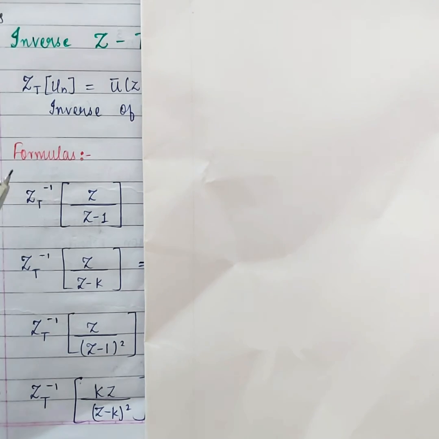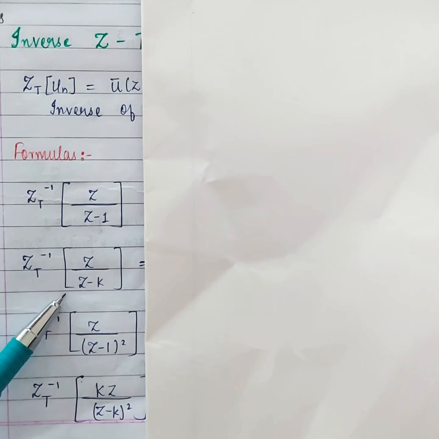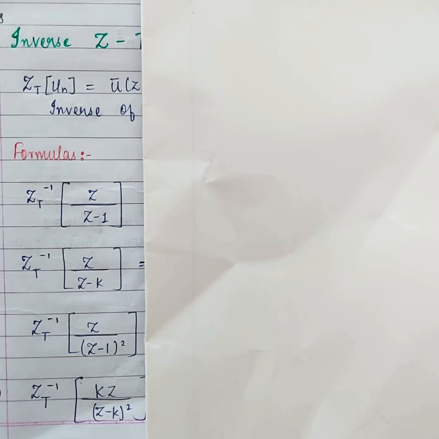Okay. Z transform inverse of Z by Z minus 1. Where have you seen Z by Z minus 1? So Z transform of which function is Z by Z minus 1? Let me put it that way. So it is Z transform of 1. And similarly guess these three. If you know the formula for Z transform, you can write the inverse formula on your own. Just try to write it in a rough notebook. Let's see whether your answer is right or wrong.